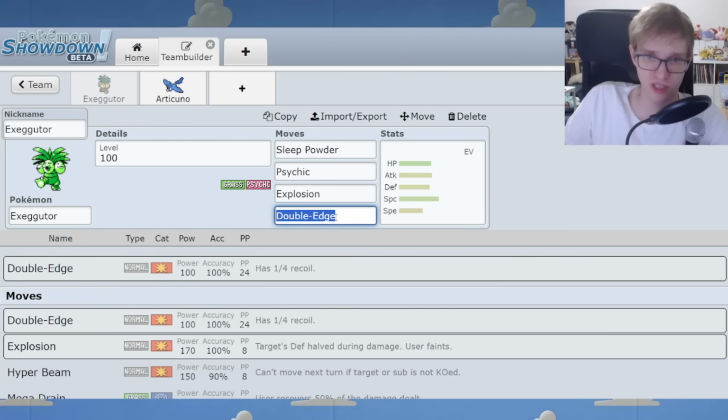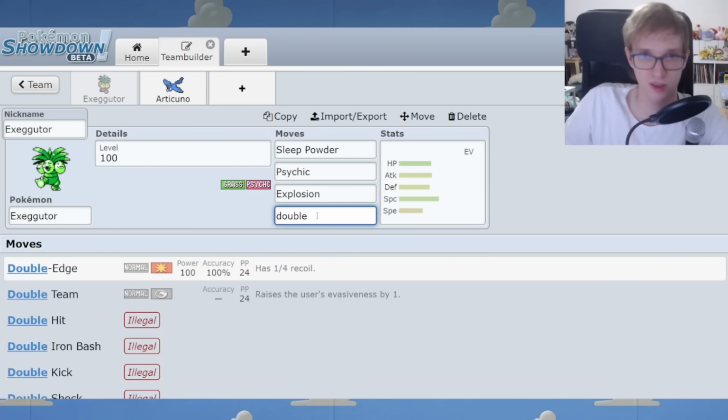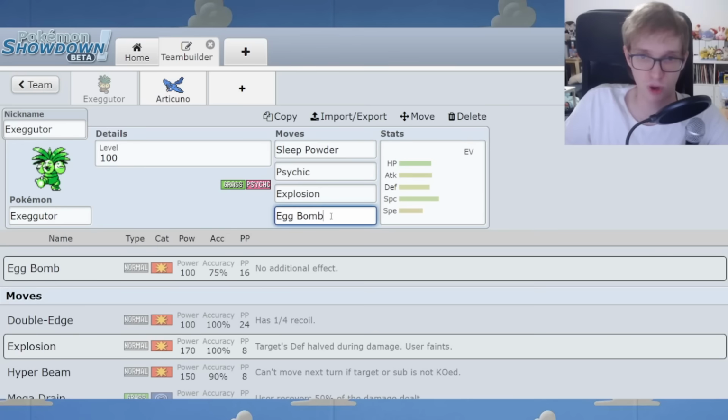But another option Exeggutor sometimes uses is Egg Bomb, because instead of having a recoil, it just has a bit lower accuracy, same power. Yeah, Double Edge only has 100 power in Gen 1. That's kind of crazy, isn't it? Egg Bomb, I remember using this set. I don't think this one's popular anymore.